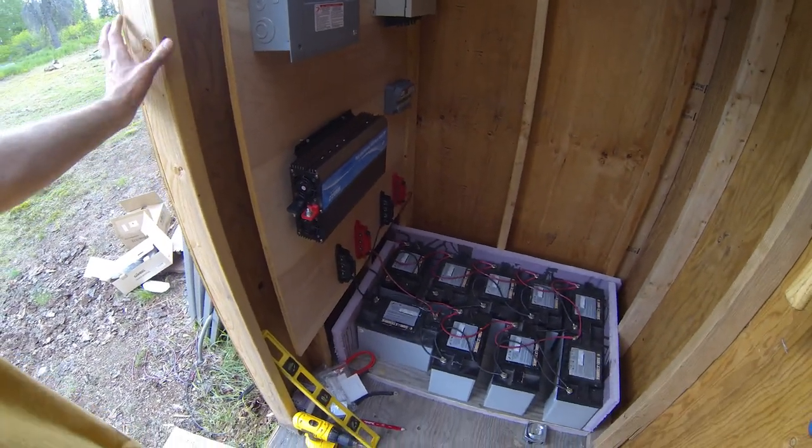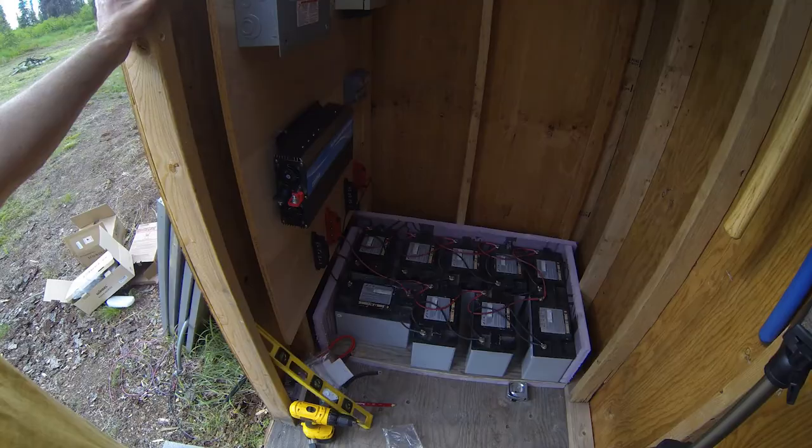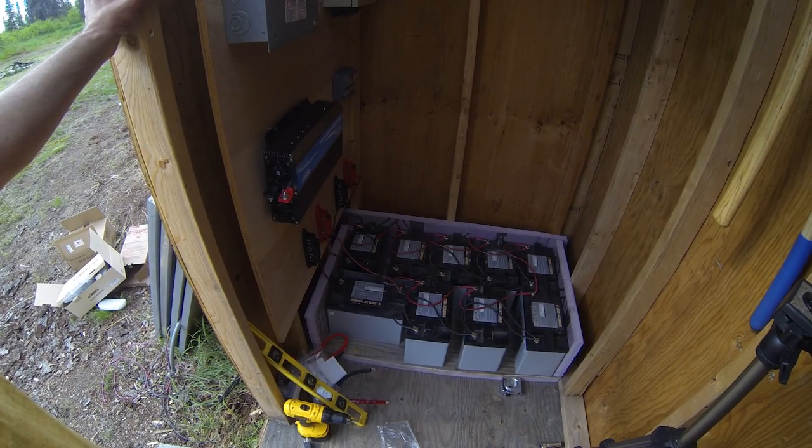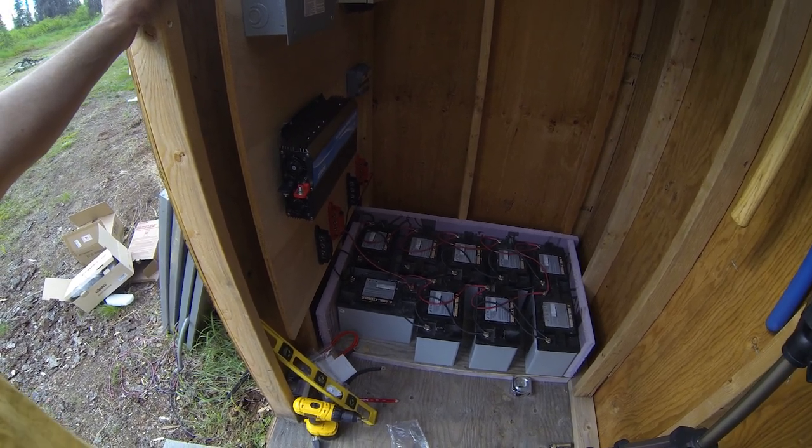I think I'm gonna stop for the day and clean up my mess. It's dinner time, I'm getting hungry. I don't know how much more I'll get done with this tomorrow, since I need that drill bit extension, but we'll see how it goes.